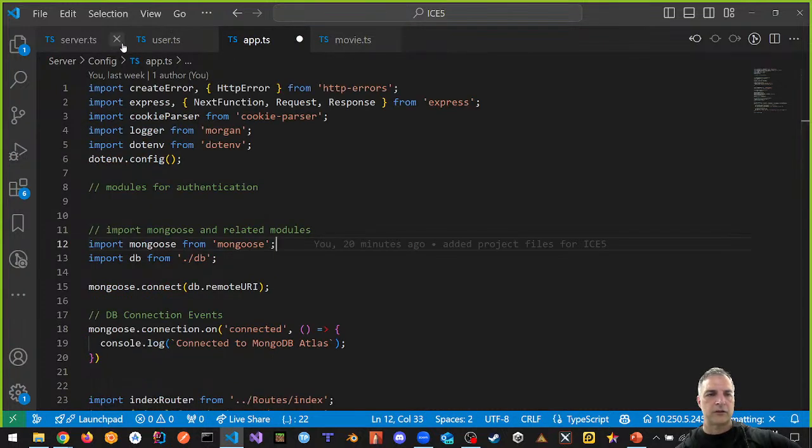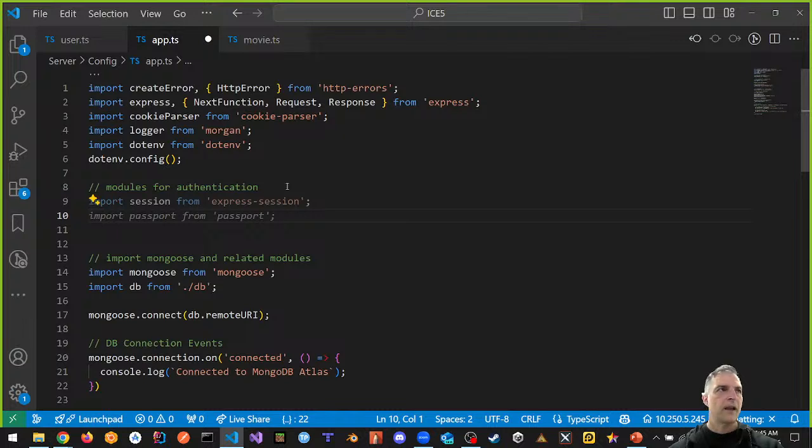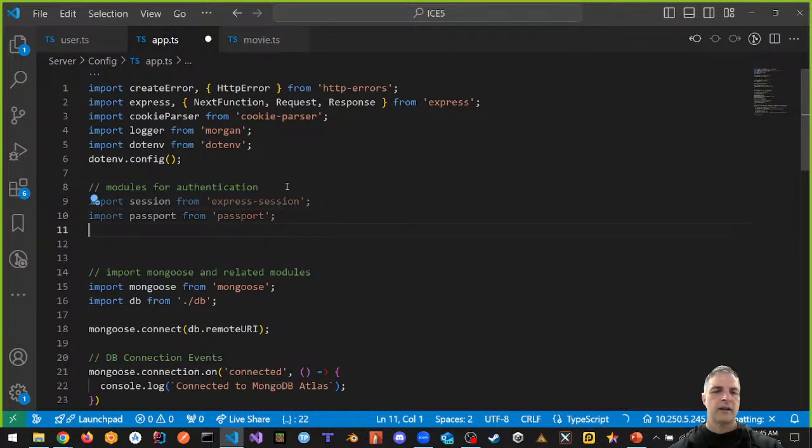And we don't need the server, we can close that off now, but I do need the app.ts because we're not finished there. Let's add in our imports. We can say import session from express-session. I also want to import passport from passport. And I also want to do passport-local from passport-local. Those are the 3 modules that we want to import. Notice they're all grayed out because we haven't used them yet.